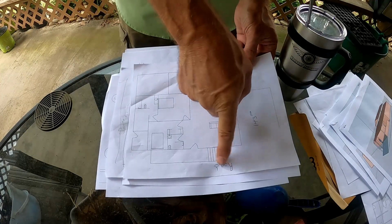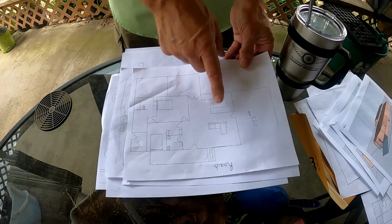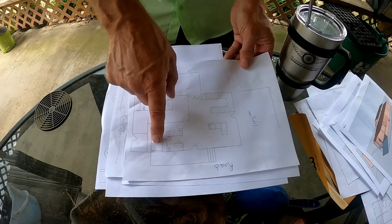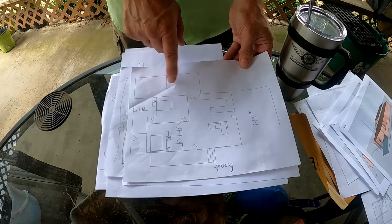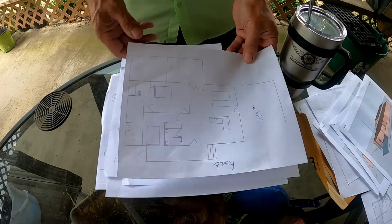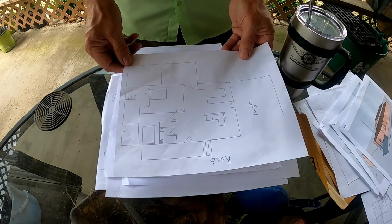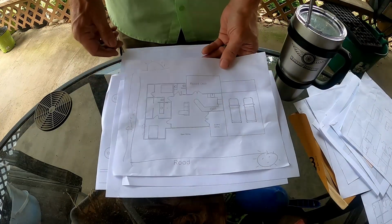And again, the front of the house is here. This is basically just a living area, master suite, guest bed, and a guest bath. And I believe this was parking here, but very, very small, only 143 square meters. She looked at that and said, oh, that's way too small. That's not what I meant. So I took that same thing and kind of pushed it out and made it more realistic.